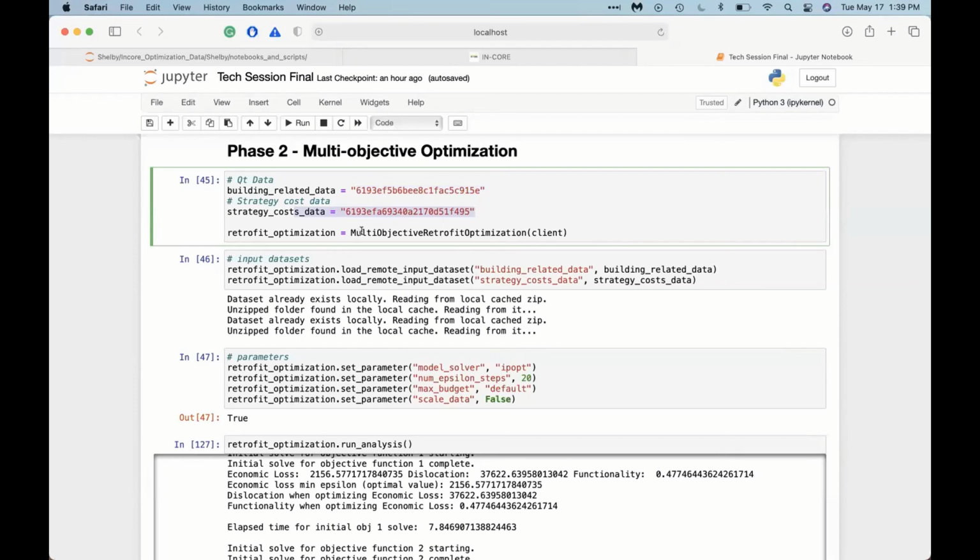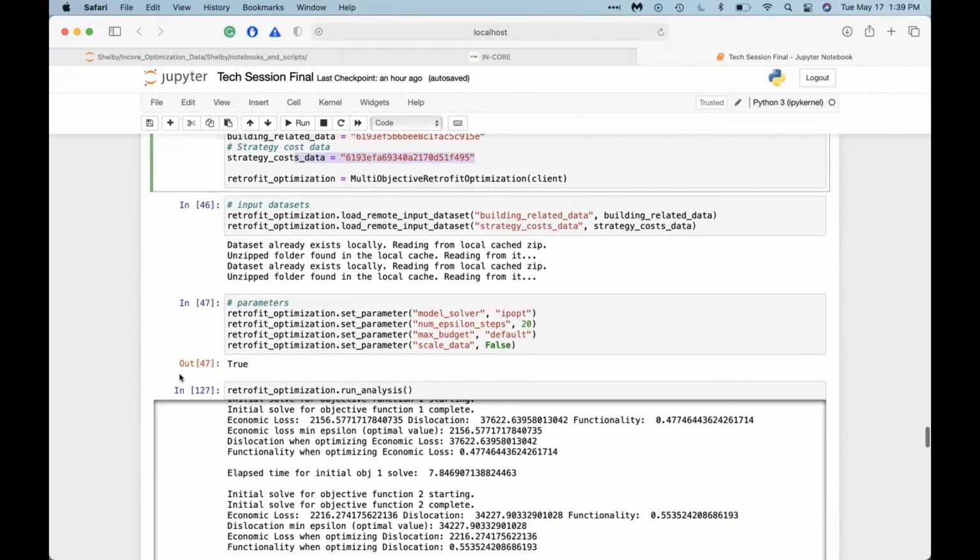Now, the multi-objective retrofit optimization client is already implemented in InCore and can be used. However, while running this, we ran into a few bugs and have been working with Santiago to fix those issues.